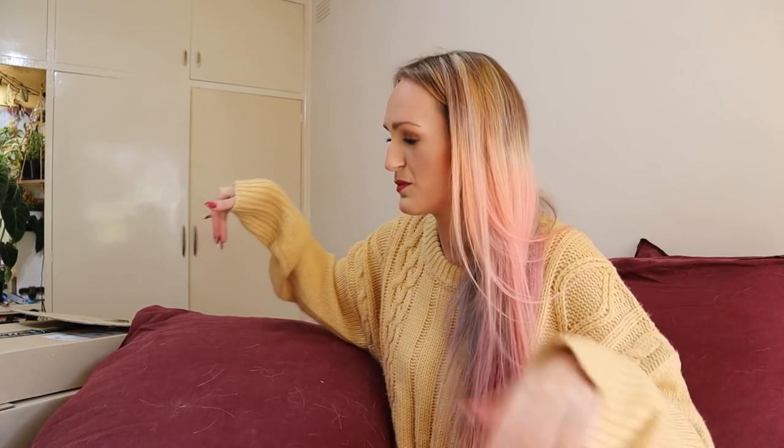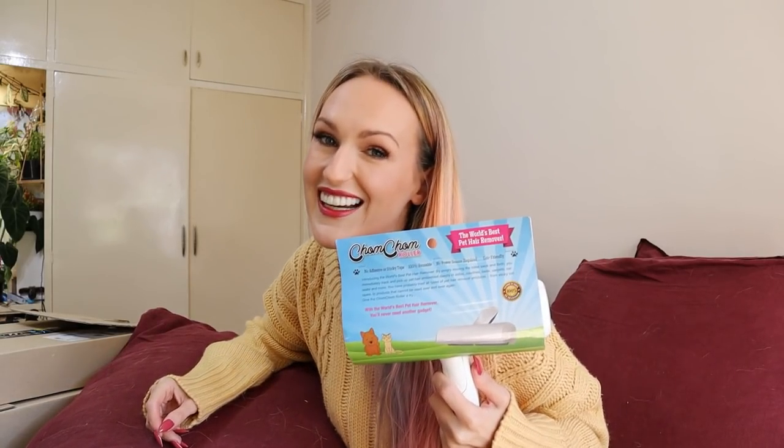They pick up the hair so well, but it's wasteful. It is wasteful because you roll it over, it picks up the hair, and you've got to take off the layer of sticky stuff to get a fresh one. I go through a lot of it to do a queen size bed and the pillows. So that was a long story to tell you that I bought this and I really hope it's good.